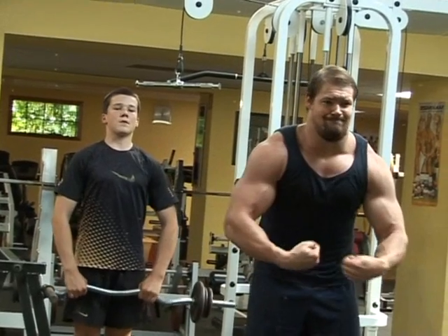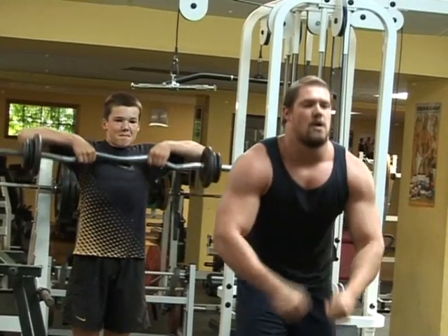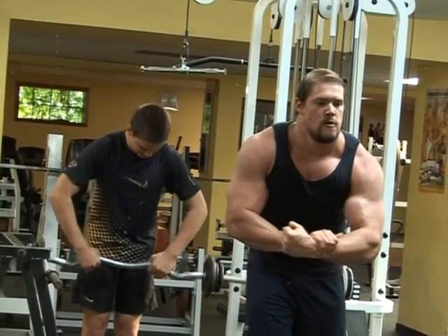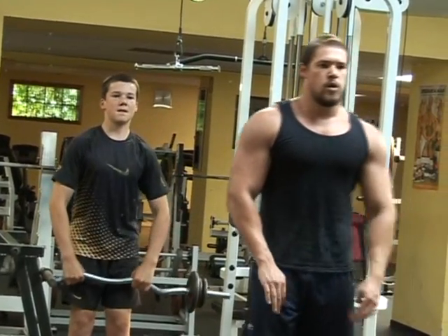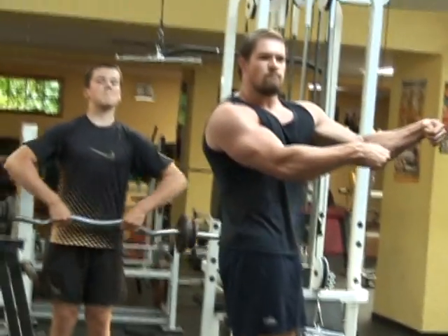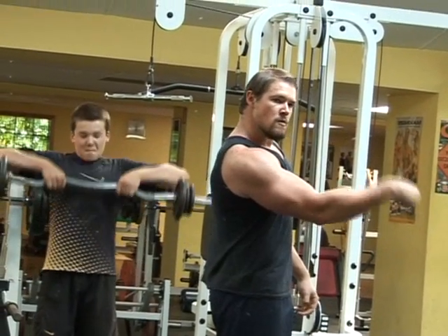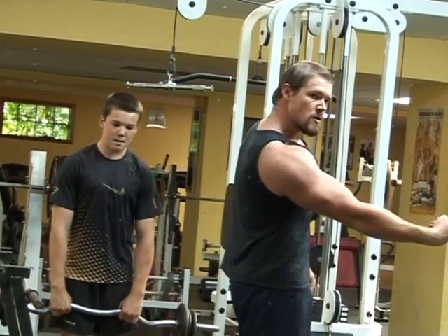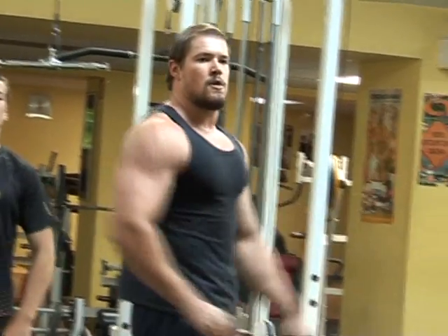Just pointing out here — there's Mike Ruland in the background doing the exercise I just did a minute ago. This is a staple in any shoulder routine: the upright row. Everyone needs to do upright rows. What you see Mike Ruland doing in the background needs to be in your shoulder workout all the time. It's fantastic — it works your traps and your shoulders at the same time and helps with the delt-shoulder tie-in. Do them nice and strict with good form.